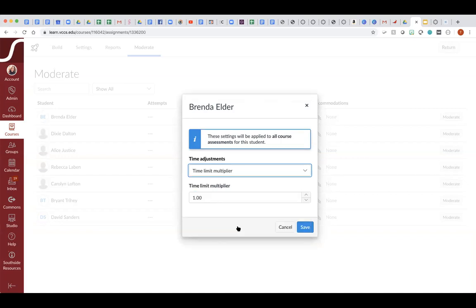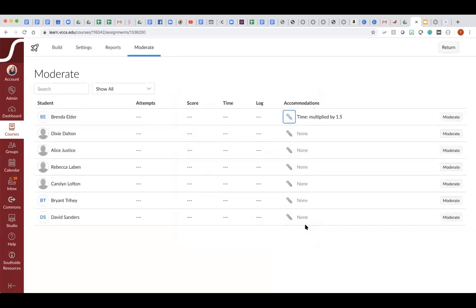This is really beneficial because some of your assessments may be 60 minutes, some may be 45 minutes, some may be 90 minutes. If you just say, give students time and a half, then that allows you to make sure that they have the correct amount of time and you don't have to be constantly adjusting the numbers. Because if you just give them an extra 30 minutes, 30 minutes may not be the correct multiplier that they really need or that their accommodations require, depending upon the length of the assessment. So I can save that.